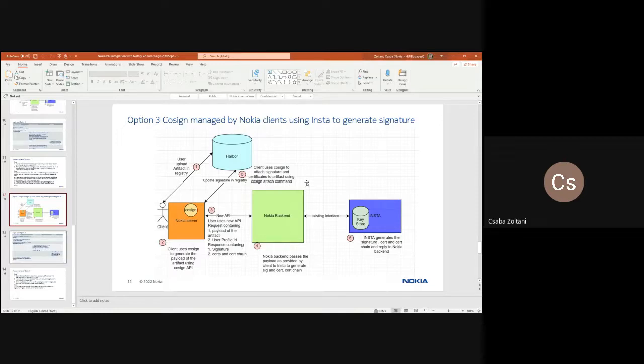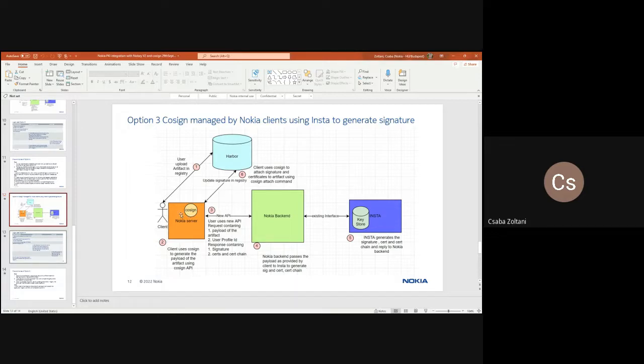Theoretically, it should not be hard work, but it's still not there. The next issue: we tried to use cosign verify. Cosign verify is expecting either a public key or a certificate as a command line argument to check the signature. And that's uploaded to the registry. So I don't know why cosign verify cannot get the certificate from the registry and use the public key from the certificate to check the signature.